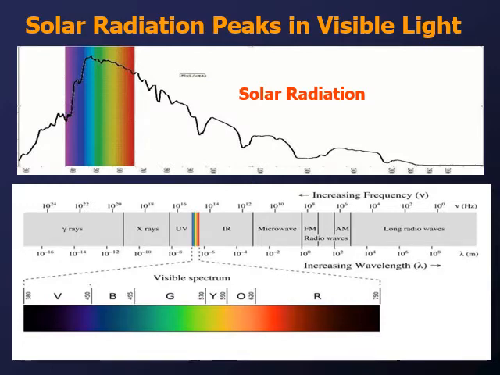Looking at the light coming from the sun, obviously the sun produces light in all sorts of wavelengths. And in the middle here is what's visible, right? All the way from X-rays, UV, infrared, microwave, FM and AM radio and long wavelengths, all these sort of spikes that come off the sun. And then there's this visible spectrum in the middle that we can see. Very little component of the whole thing.